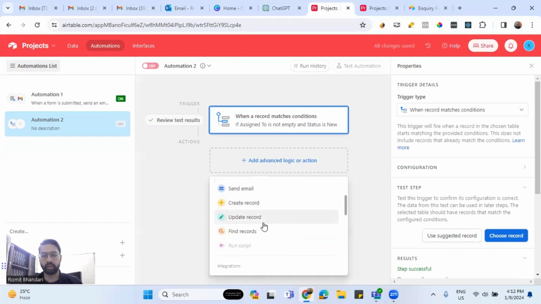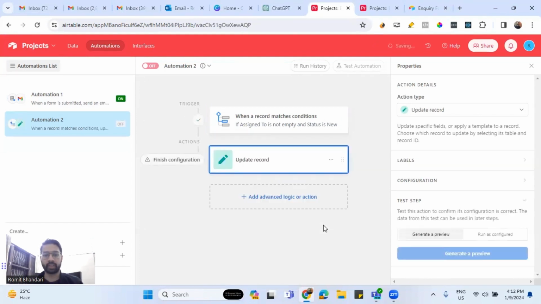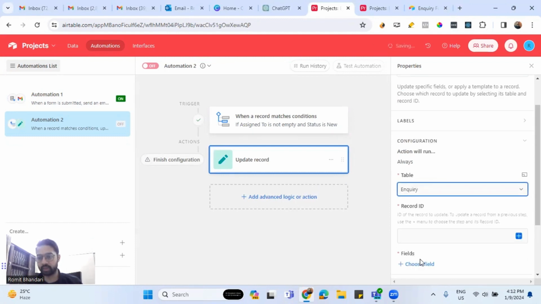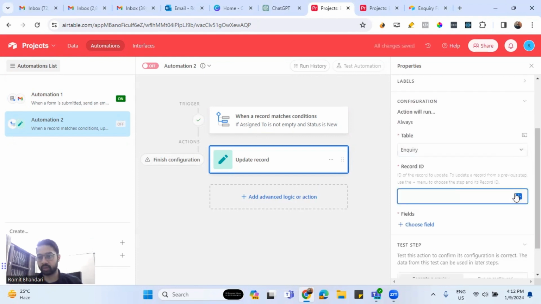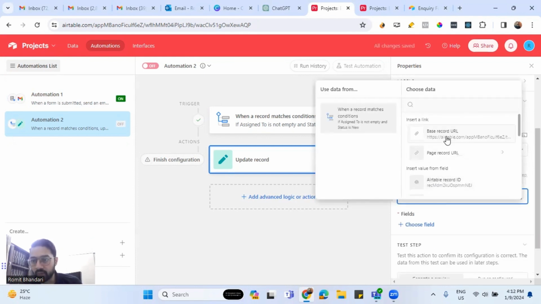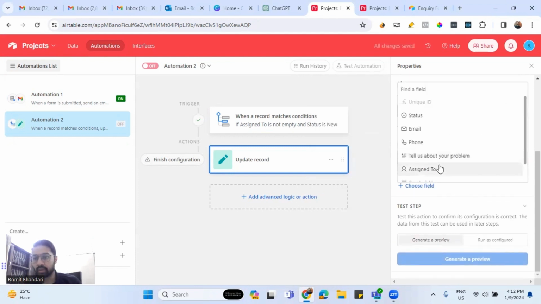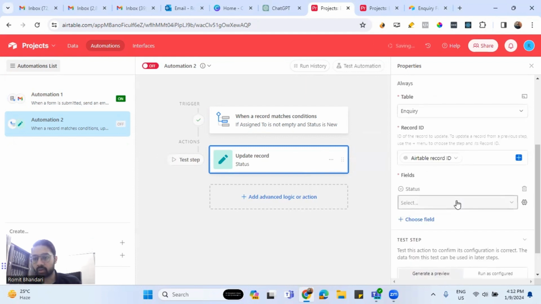And what we can do is add an action item to update that record. So let's go ahead and do that. Again, you have to select the table known as inquiry. Record ID is the Airtable record ID, which is this one. And then we can change the status of this record to assign.